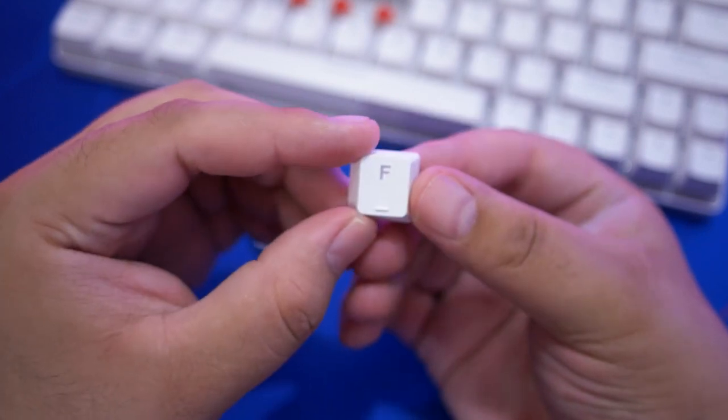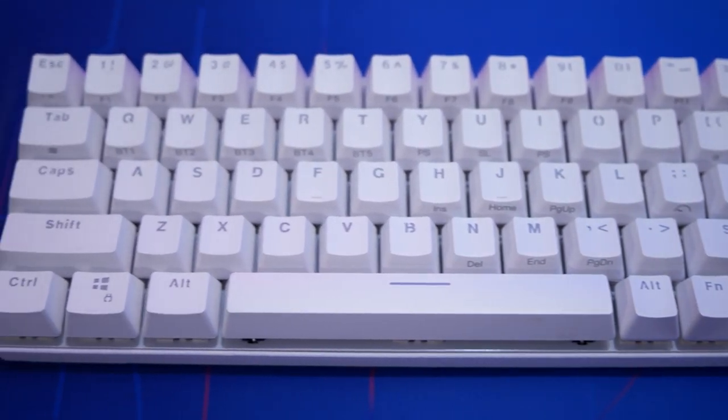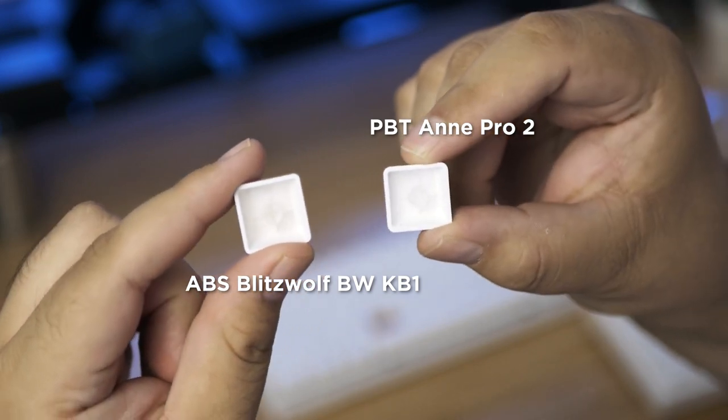I'm not crazy about the font. I'm the kind of person that's sort of become picky when it comes to fonts on keyboards. There are just some out there that look nicer and cleaner than others, and this one, it looks fine. It doesn't look super gamery like a lot of budget Amazon mechanical keyboards will, but I have seen better, especially on other keyboards I've reviewed on this channel. They are ABS keycaps, which is not my preference, but for ABS, these are not bad.